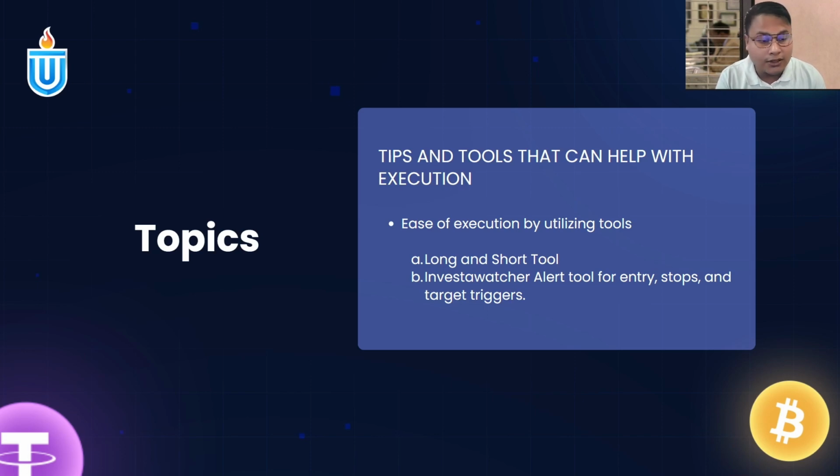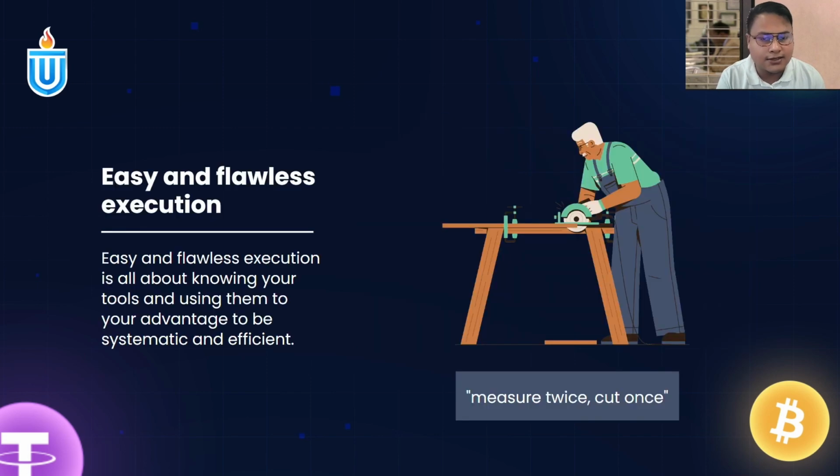So, pangalawa, yung Investa Watcher Alert tool. Nakakatulong siya para ma-alert tayo automatically sa entries natin, stops, and target prices. So yun, yung easy and flawless execution is really all about knowing your tools, no? And using them to your advantage para mas maging systematic and efficient in execution, lalo na when you're inputting your entries, your exits in the order sheet.